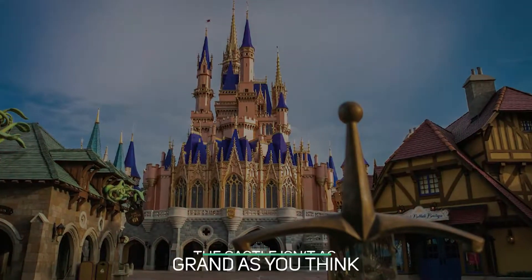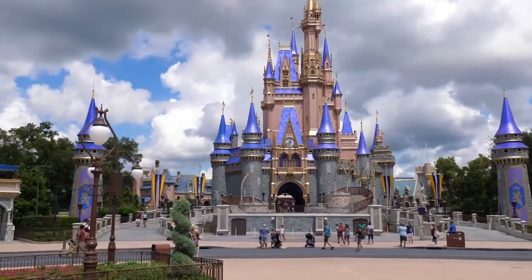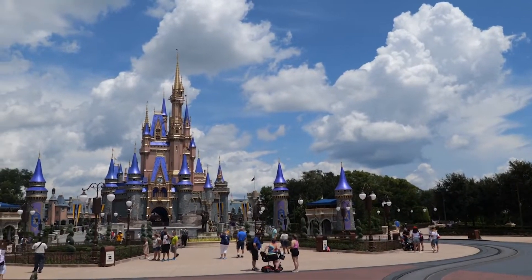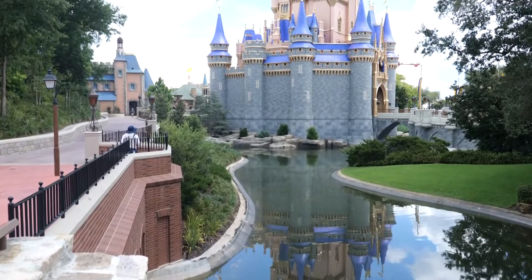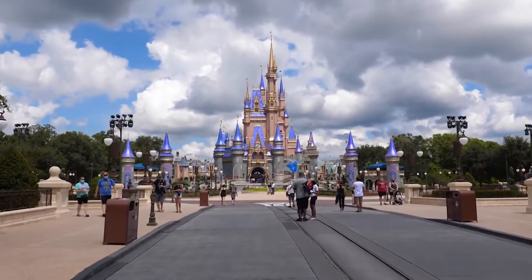The Castle Isn't As Grand As You Think. Quite possibly the most disillusioning Walt Disney World realities is how little there truly is to Cinderella's Castle. From an external perspective, its plushness is undoubted. Within, however, it simply includes an eatery — Cinderella's Table — and the Bibbidi-Bobbidi Boutique, as well as a highly desired lodging that is almost impossible to book. The lodging was initially intended to be Walt Disney's own apartment.